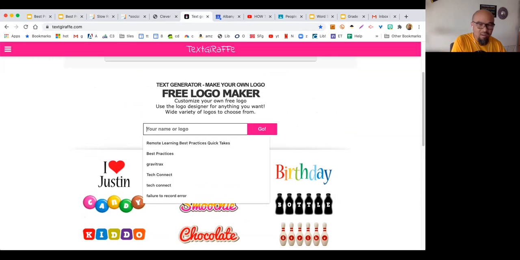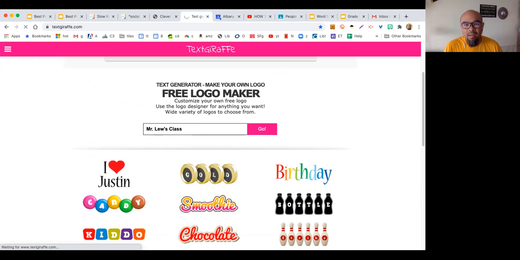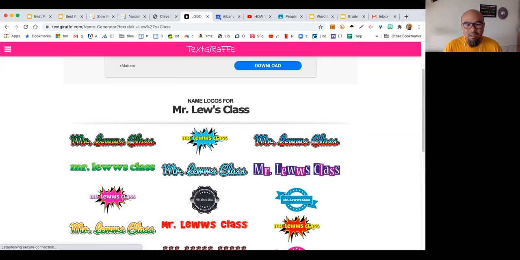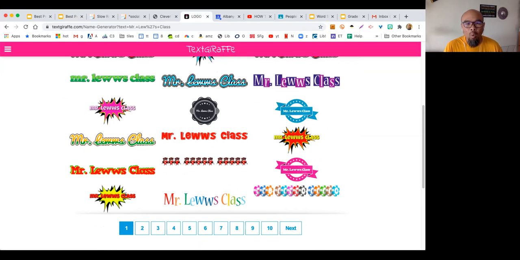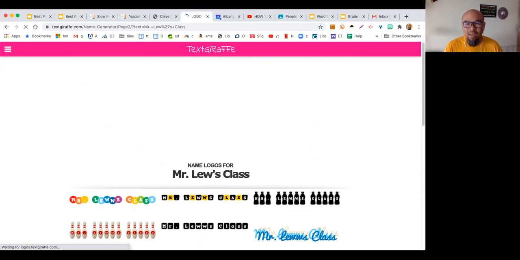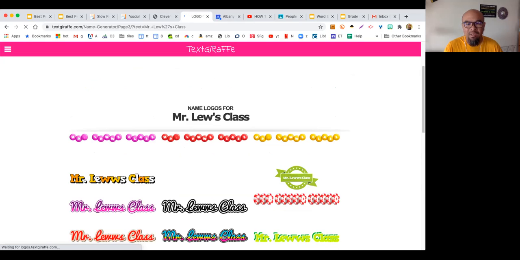I can just type in class, I hit go, and it's not a font generator. It's just taking what I've typed in and giving me a whole bunch of different ways, cool fonts. So it just makes your websites look a little snazzier. It has pages and pages and pages of what I just typed in different formats.